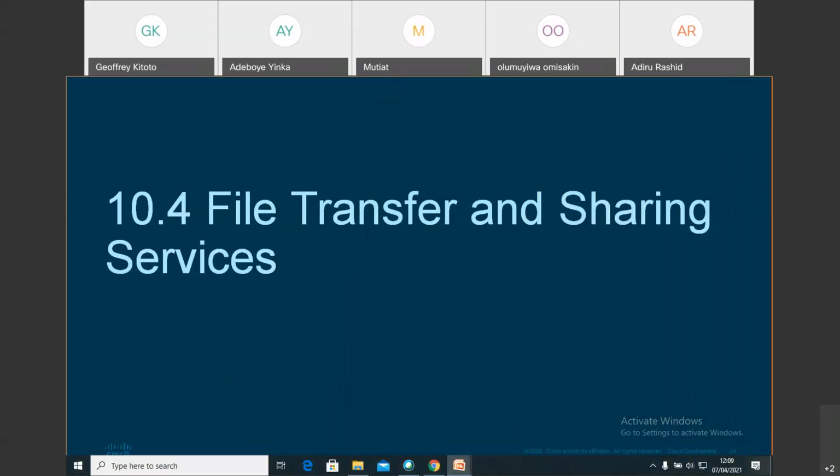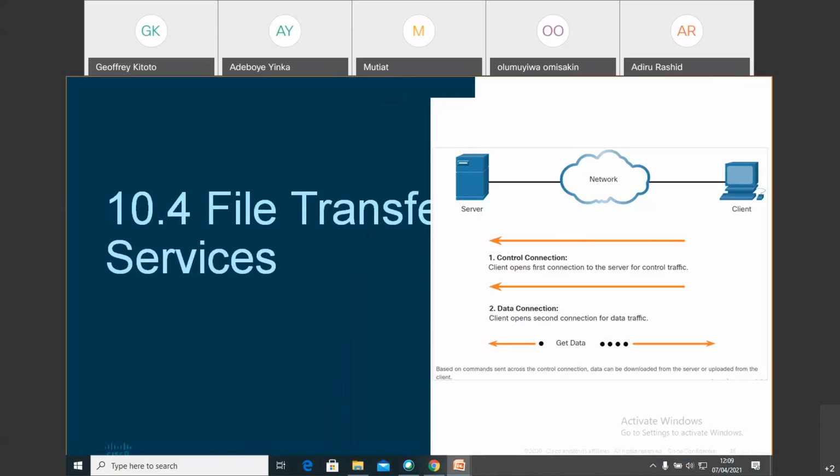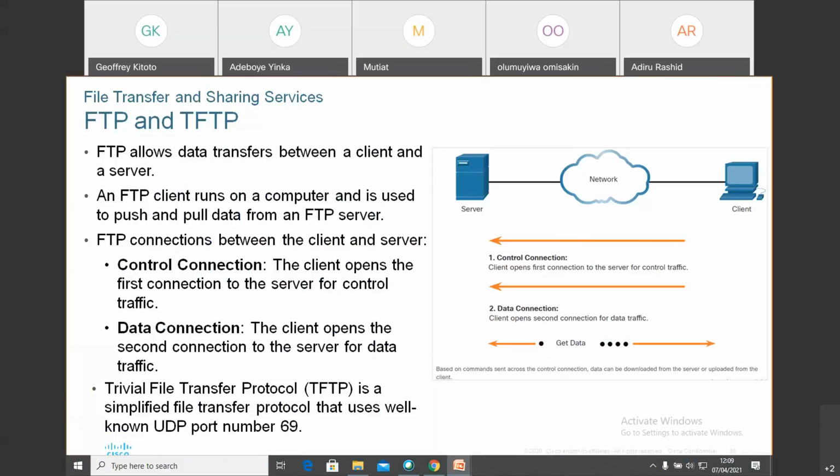We have file transfer and sharing services, FTP and TFTP. FTP, file transfer protocol, allows data transfer between a client and a server. Normally with FTP you have a control connection and data connections. You remember port 20 and port 21.